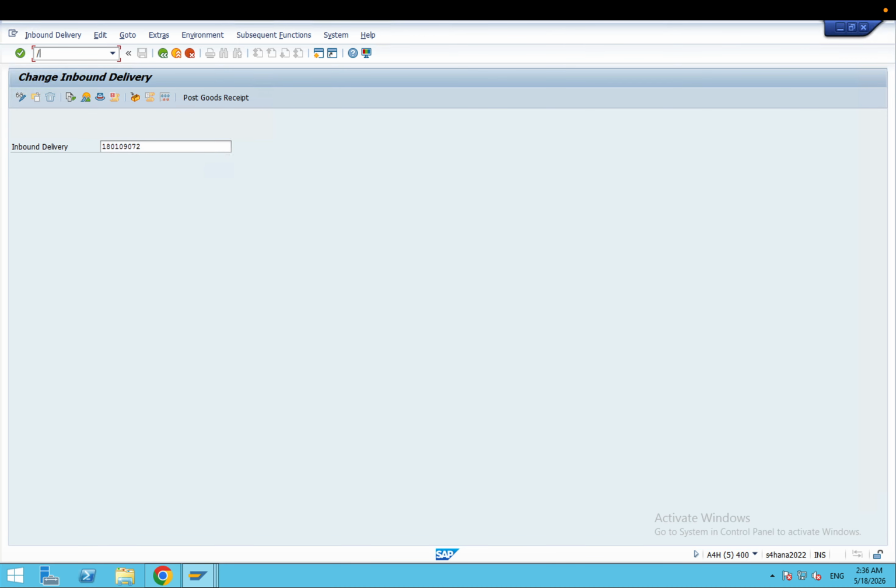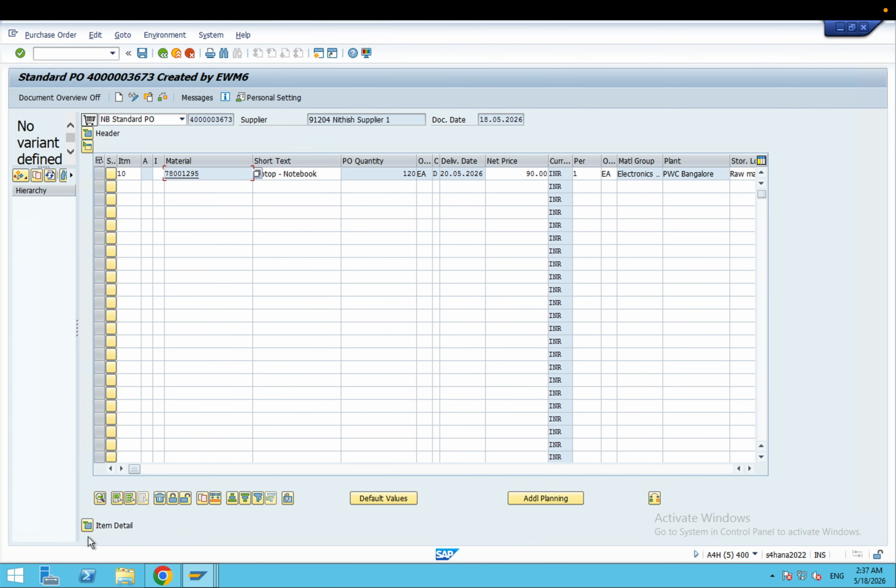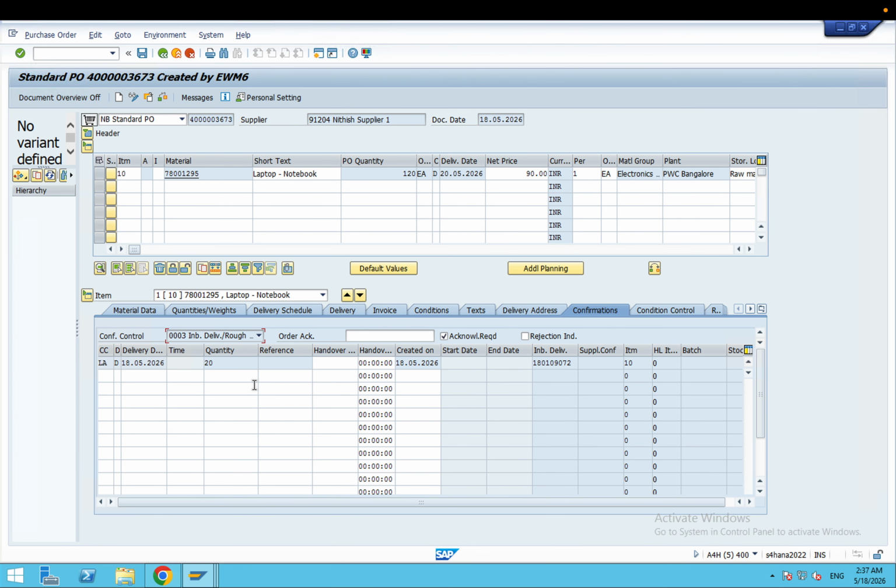Okay, so now if I go again to VL32, or maybe if I go to change, I'll go for next. You can see here the date, you can give again today's or tomorrow's date, and how much quantity you are expecting, and what the reference is. You can give that information here. Okay, so this is the way you can do it.